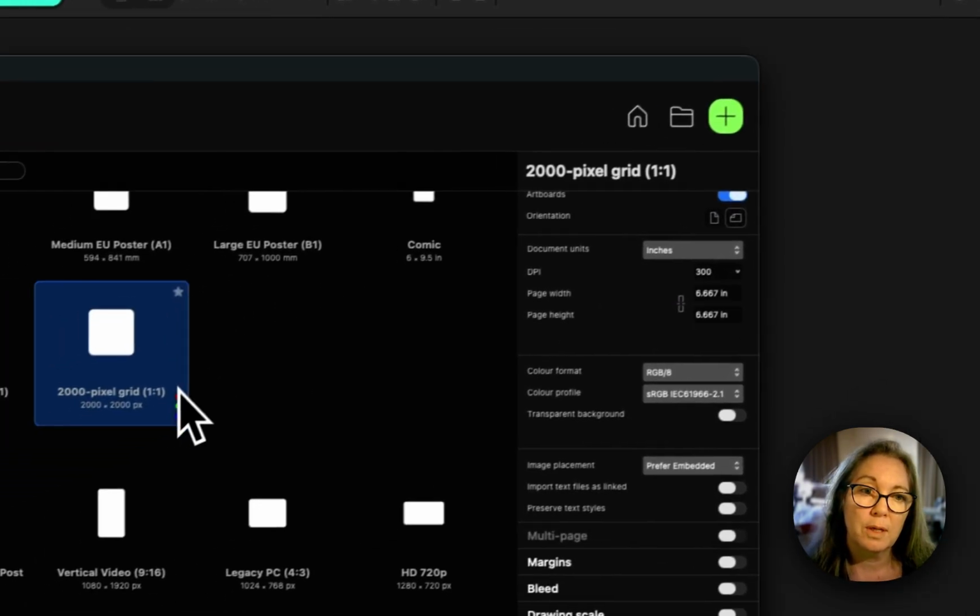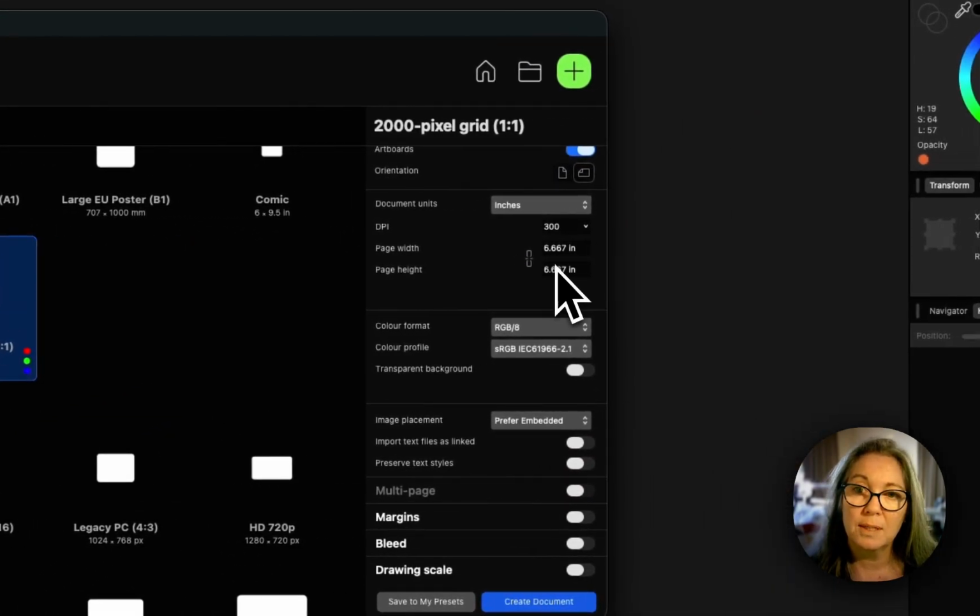So as you can see, a 2000 pixel by 2000 pixel is actually 6.667 inches. What we're going to do is actually make this like a 21-inch block. So just click in there, 21, 21, tab, and then actually come back and click on link margins. So that will actually make sure that when we open up our document, it will be 21 inches square, not the 6-inch square that we're starting with.